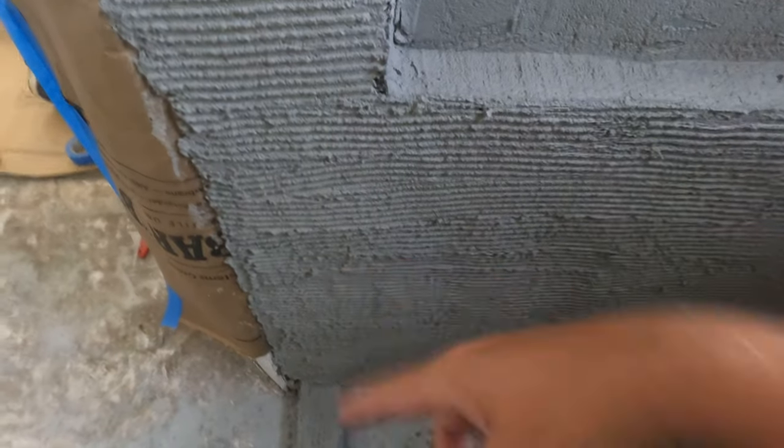Alright, we're going to be floating this one today. We're going to go over what you need to actually float these walls. We already did the paper lap and scratch yesterday. So I'm going to explain putting up your sticks, squaring it, plumbing it, all that good stuff. But first we will go over what you need.